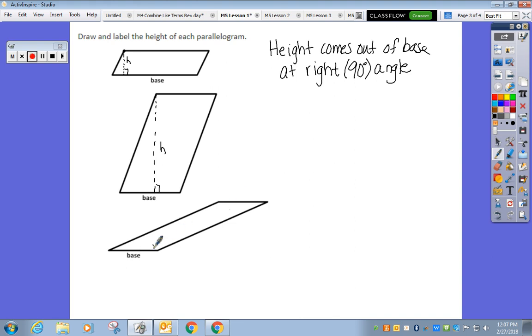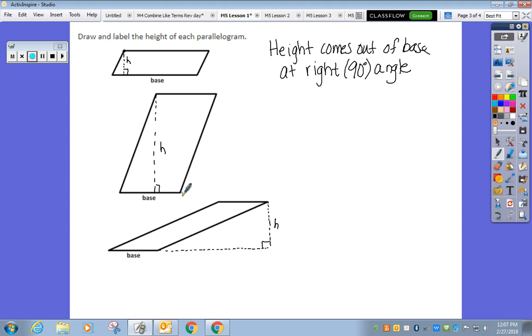So what this means is when you can't come from the base to the opposite side at a right angle, you're actually going to draw the height outside of the figure. To do that, you draw an extension of your base, and notice I'm using a dotted line because it's not part of the figure. It's an imaginary line that's going to help us to find the height. I'm going to go down from this corner, this vertex here, to create that 90-degree angle that I need. So in this problem, this would be considered my height. So it's sometimes going to be outside your figure.